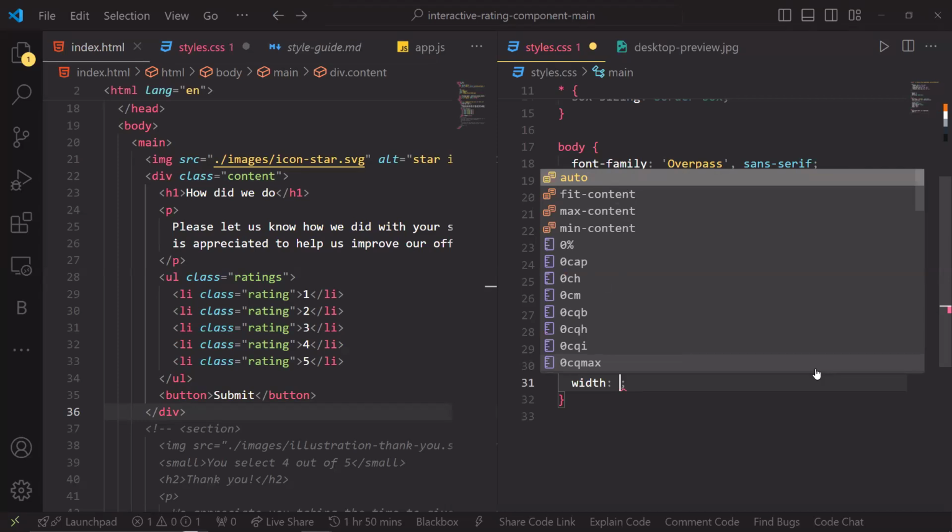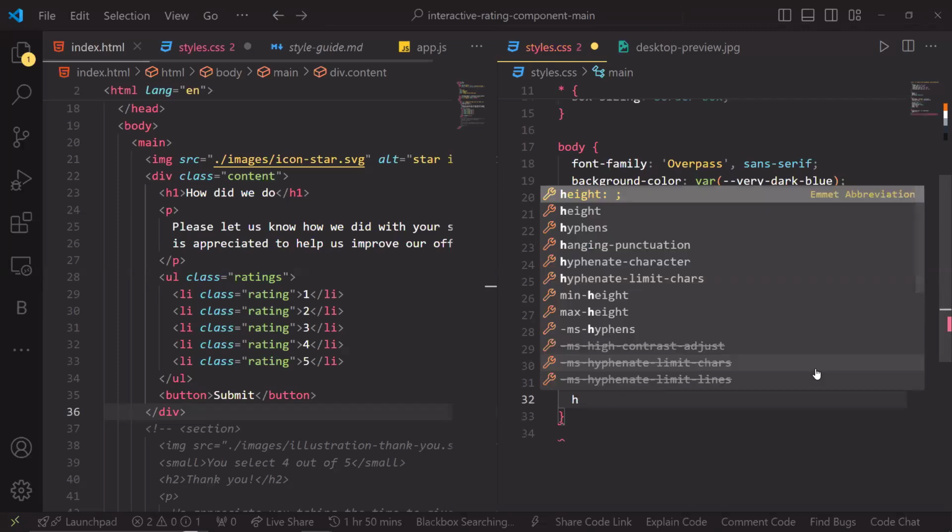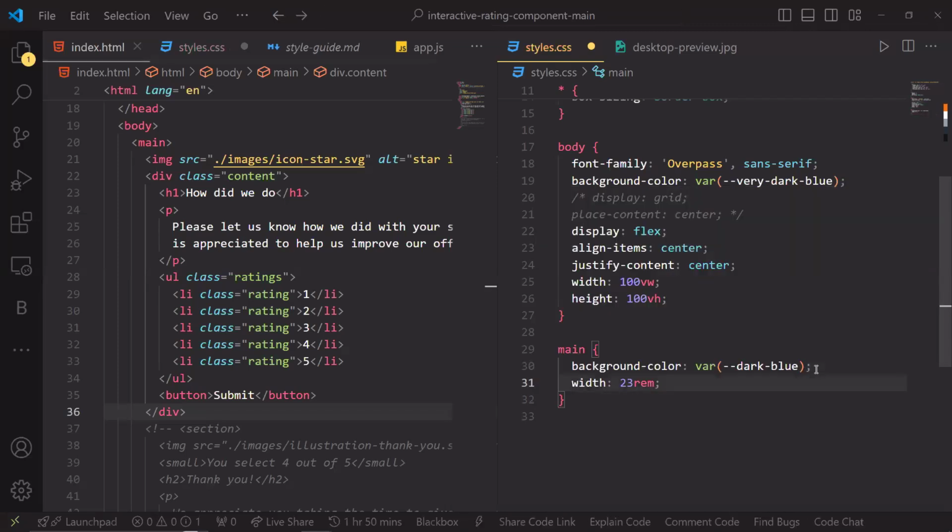Or let me do one conversion here. Let's do 23rem, and let's give it height. Let's leave height. Let's check.